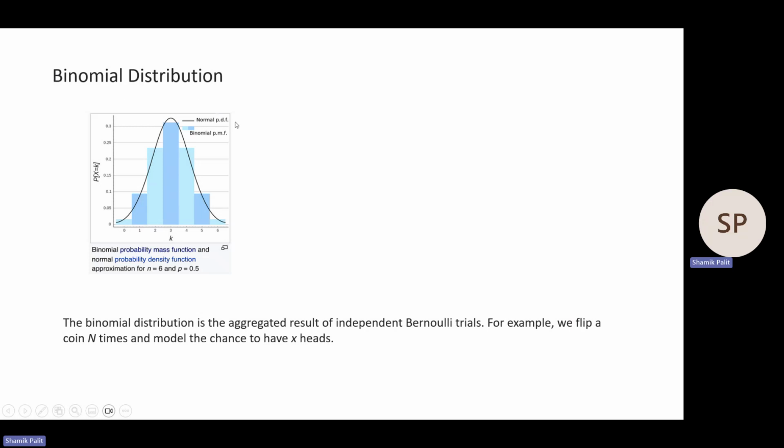Here again, you are getting two very important terms which we will be discussing now. One is known as the probability density function, PDF, and another one is known as the probability mass function, PMF. Let me first discuss all the distribution approaches, and then we will move into these two very important concepts which we use very frequently in machine learning.